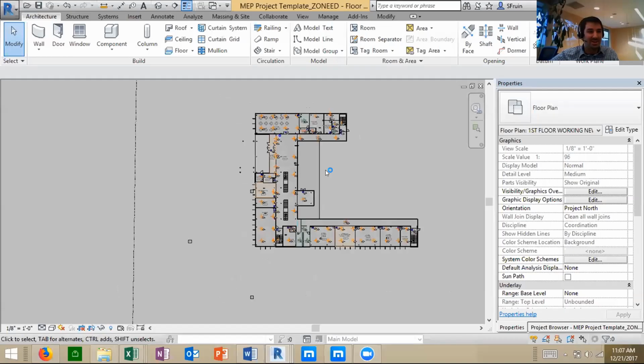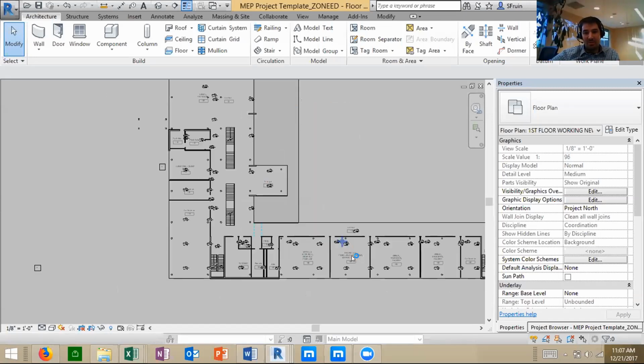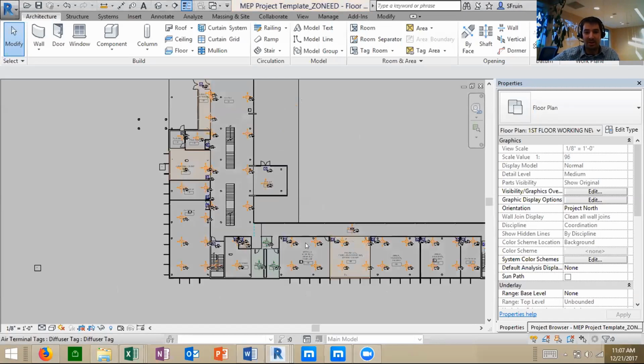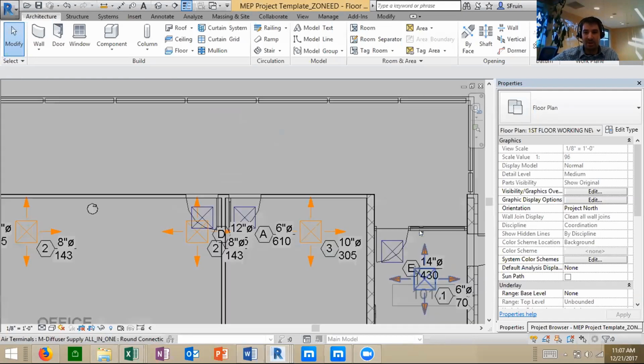So here's the job we're doing. Everyone knows this model, I think. It's the wonderful model that comes with Revit. Again, all these diffusers and everything were placed via Dynamo script. You can see the nice patterns. We placed all of our VAV boxes throughout the model, and even the thermostats have been placed for the respective VAV boxes. So this is kind of where we're going.